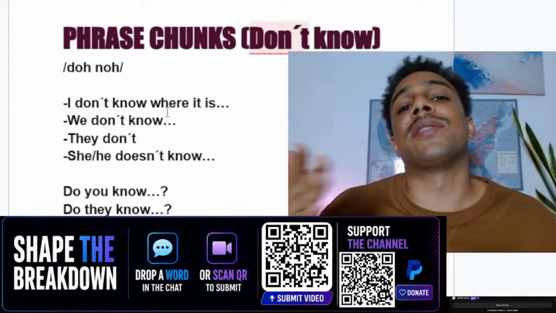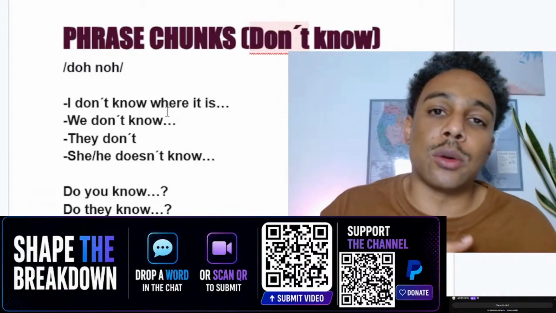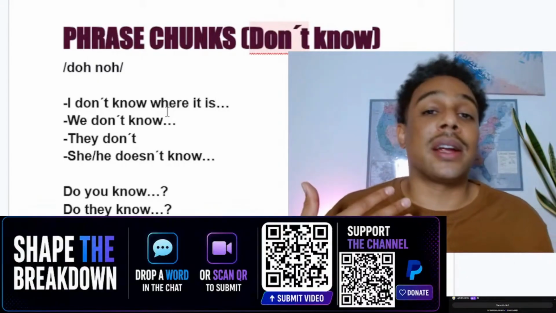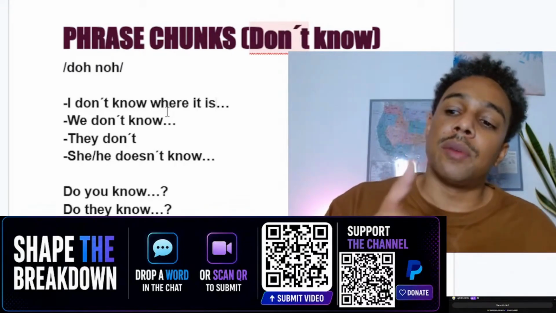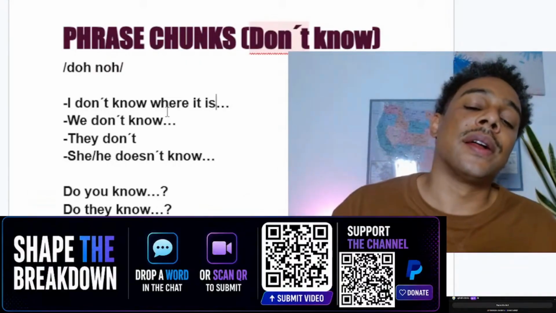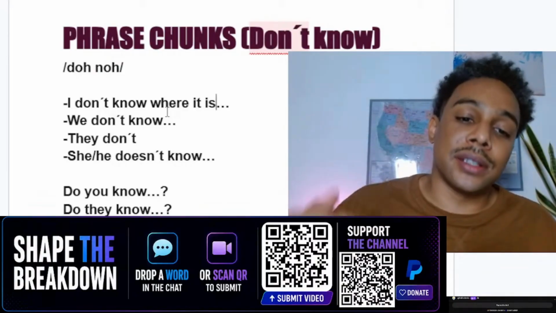it's going to be a lot easier for a native speaker to understand the rest. But if you start out with "I don't know, I don't know, I don't know," they're going to be already struggling to understand you. So repeat after me. "I don't know where it is." You hear that pitch go up? "I don't know where it is."